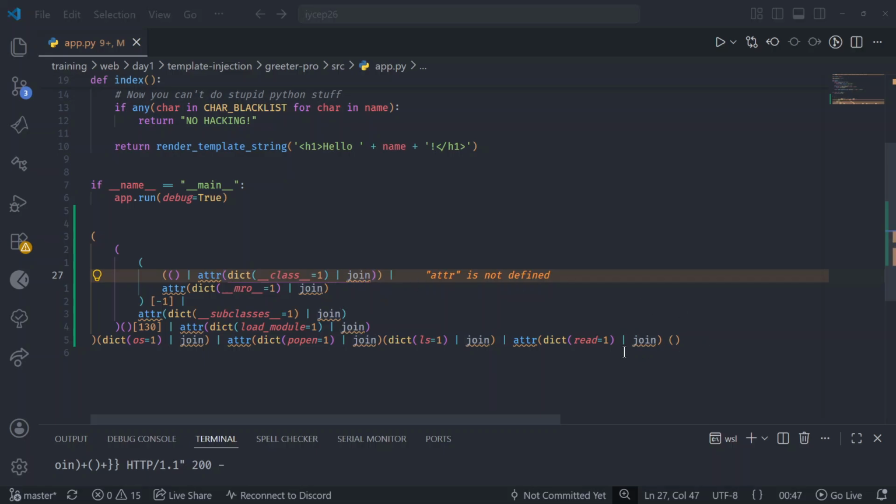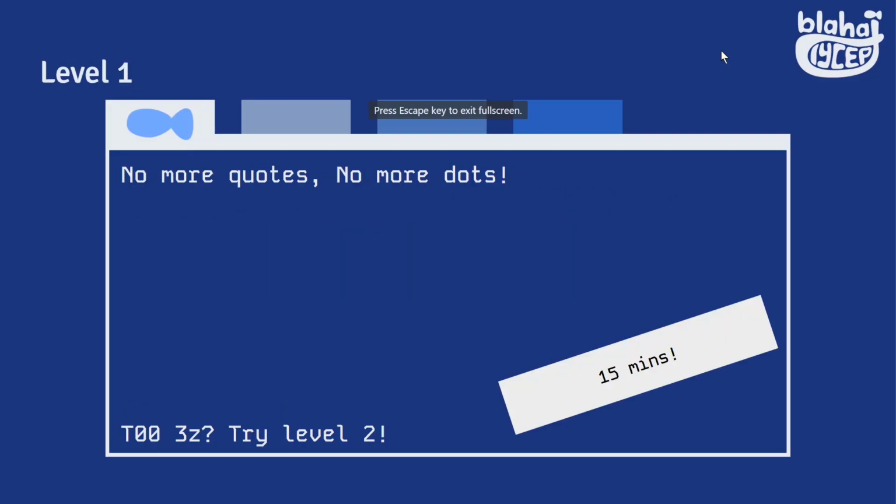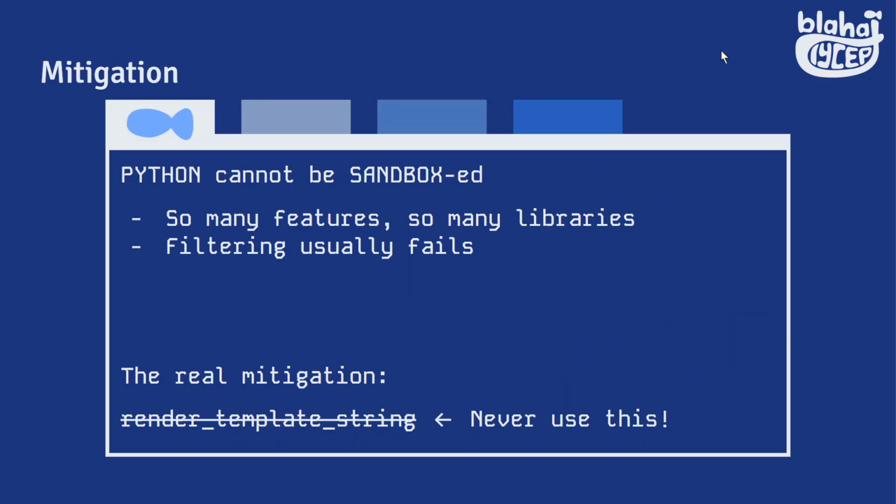Right. Very cool stuff, right? You're able to bypass everything. So I think it goes to say that it's quite obvious you can't really restrict Python, right? Python, you can't sandbox. There's so many features, so many libraries, so many variables, right? If you block, like maybe let's say class, there's always a way to get another way, another Python introspection, other paths, right? Like you could use the constructor, you could use the global variables. I'm saying words, but essentially there's just so many ways to do it.